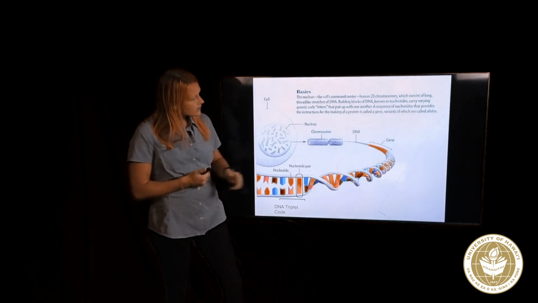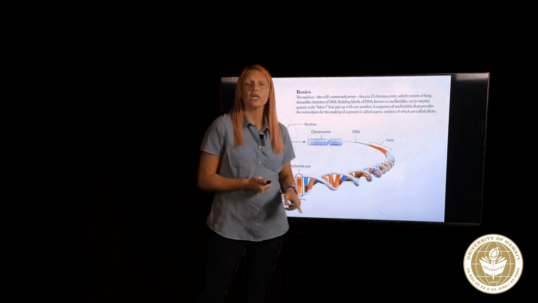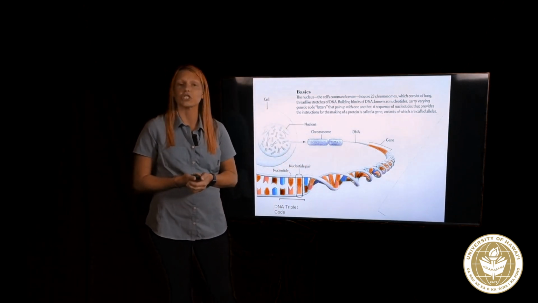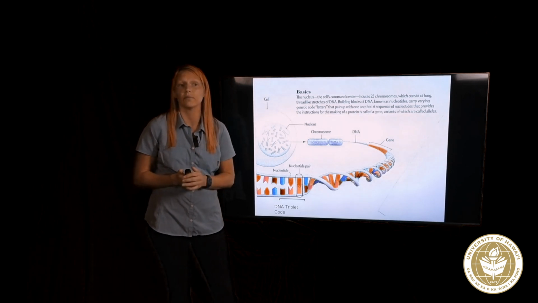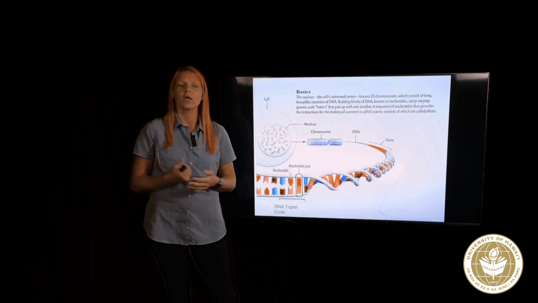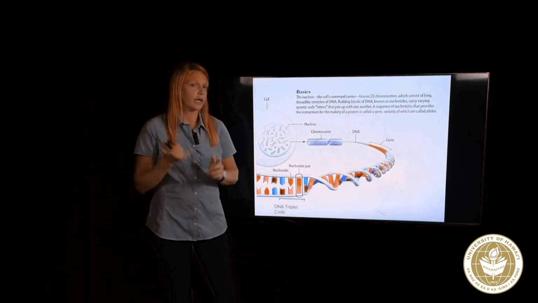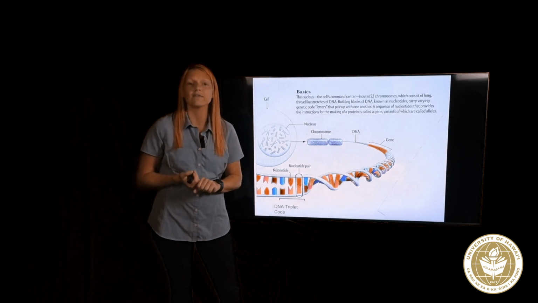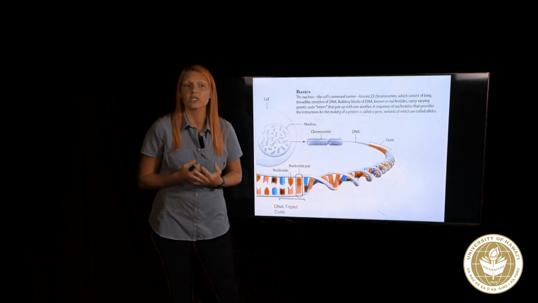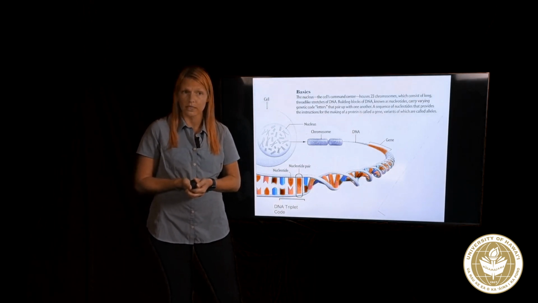So our genes, you can see this yellow region here is what we refer to as a gene. A gene is a segment of DNA that's carrying instructions for one polypeptide, meaning one protein. So one polypeptide chain or a protein. The gene is going to determine what the organism is like, its appearance, how it survives, how it behaves in its environment. They give very detailed instructions for a living being to make molecules called proteins.